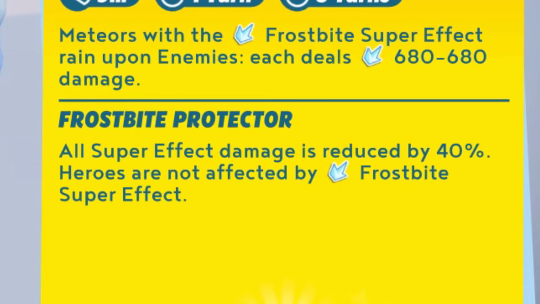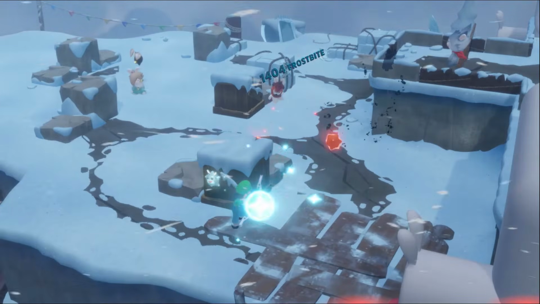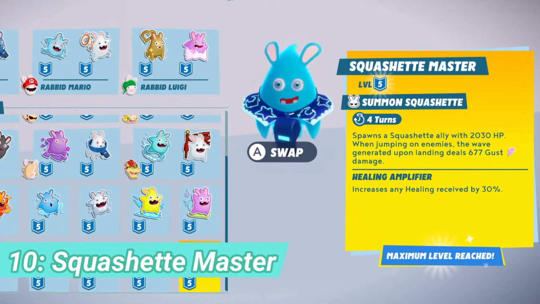Oh yeah, and this happens too. Cryobolide does this, pretty much just like every other elemental spark, except that tiny little difference in percentage. Following the Cryo Sparks is Squashette Master.